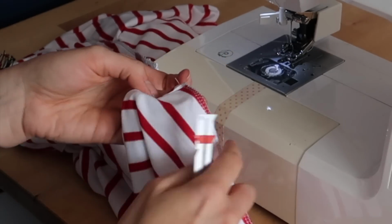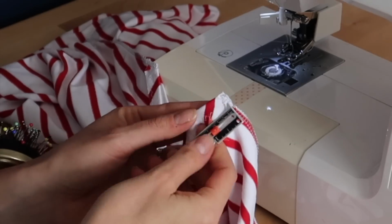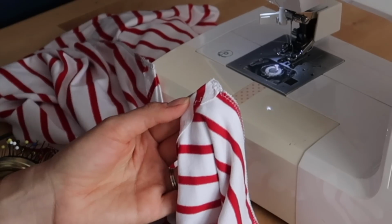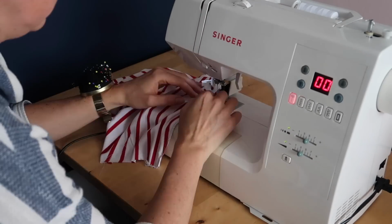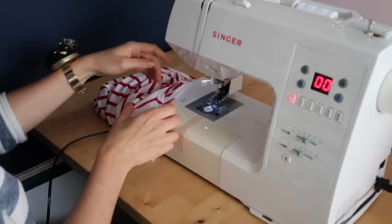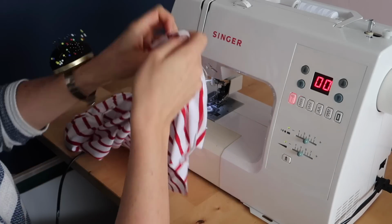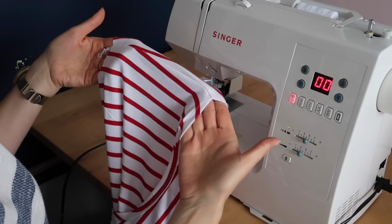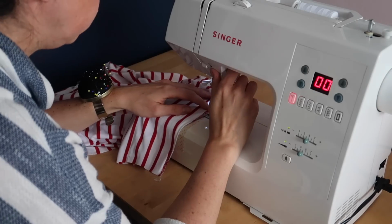I've sort of picked that red stripe there, but if you don't have a stripe and you want to do similar to me, it is approximately 5/8 of an inch away from the edge of the shoulder seam, and I'm going to go straight across with a straight stitch. So it tapers away to the shoulder seam, and if you can see it there, that's a straight line all the way across like that, and this just creates a really nice finish to your neckline. Then you're just going to go ahead and do the same to the other side.